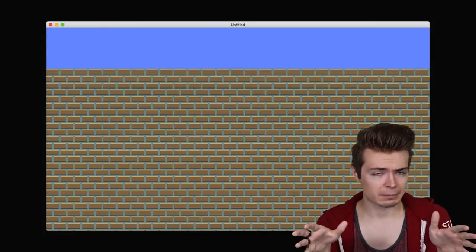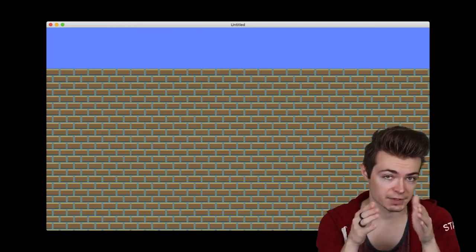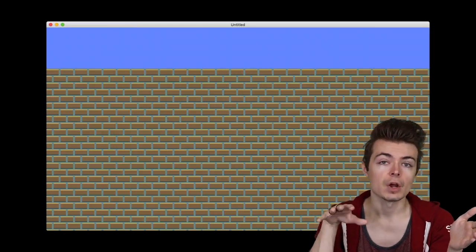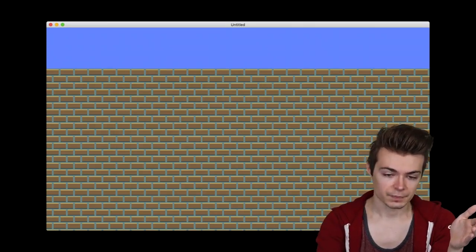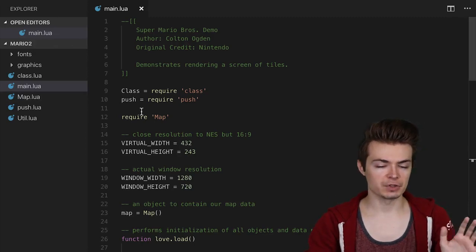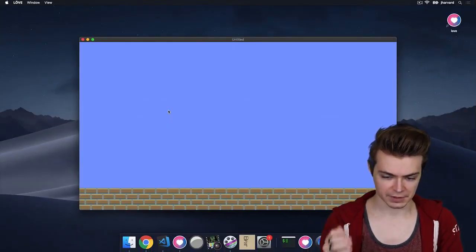In our game, as we get towards the end, it is going to be a normal scroller in that it follows an avatar. But for right now, we're going to experiment with just moving the camera ourselves with the keyboard controls. And that's really the only explanation I think I'll give for this. I'm going to go over to my main.lua. And actually, really, we're not doing anything with main.lua at all. So I'm just going to run this so we can see what we have.